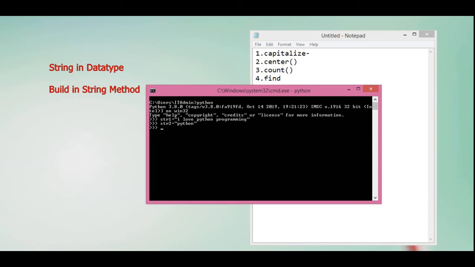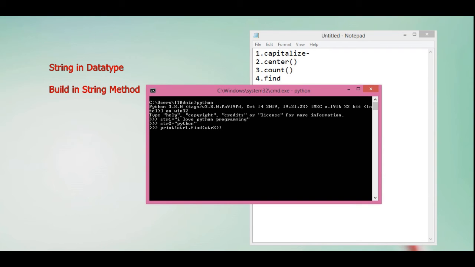So now I'm checking whether my str2 value is present in str1 or not. To check that, we have to call the function find. So I'm calling str1 dot find of str2.